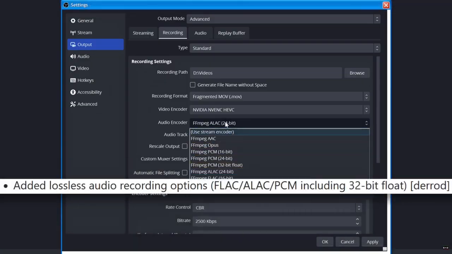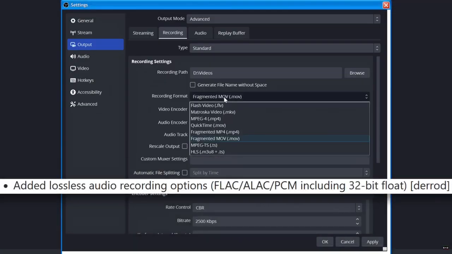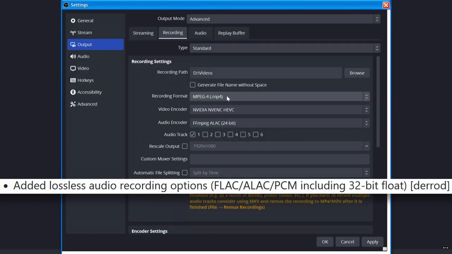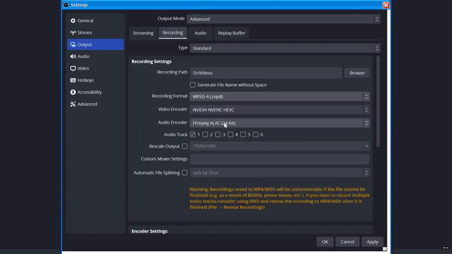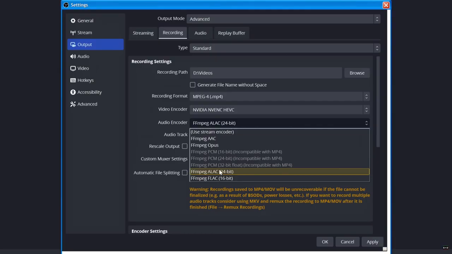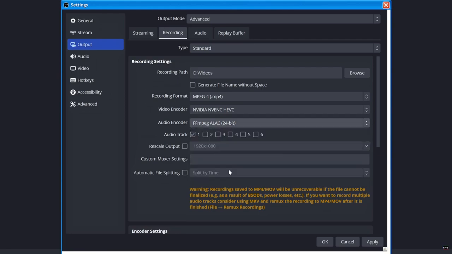So many different options depending on the container that you use. You have MP4, MKV, MOV. With MP4, you have lossless audio in the form of Apple's lossless codec, which is ALAC, and then you have FLAC for the free version. FLAC is not currently working properly in DaVinci Resolve and will completely crash your project and corrupt your project file, so don't use that. But ALAC actually works just fine. You also have Opus available as well.